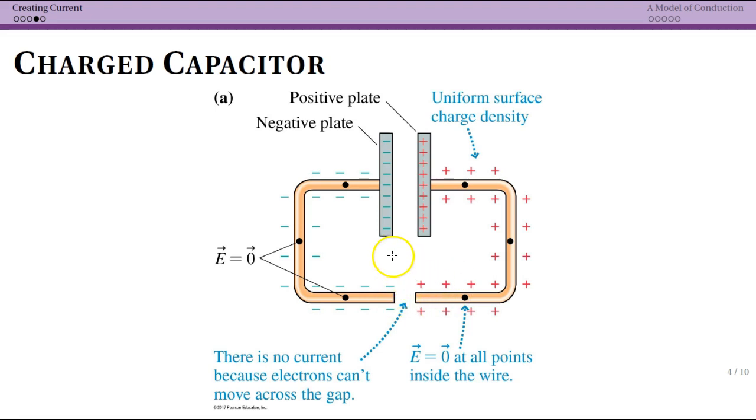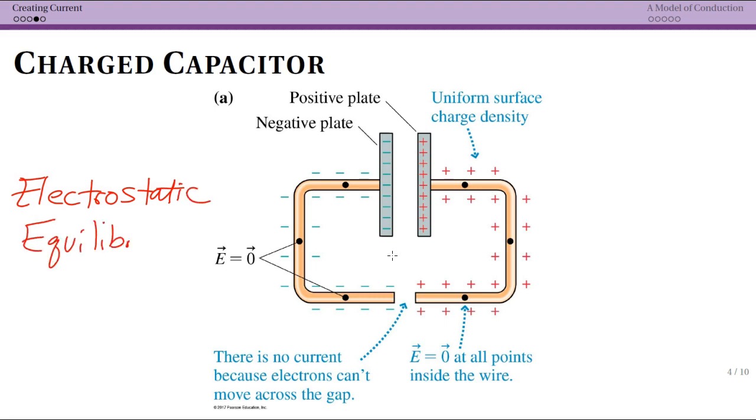So in this case, we actually do have electrostatic equilibrium. Why? Because all of our charges are stationary, and that means that all of our surface charges are more or less uniformly distributed through our conductors, right? Because this is a conducting wire. And that means that our electric field inside the conductor is zero. So this is our situation from like chapter 23, chapter 24. So this is what we used to talk about.